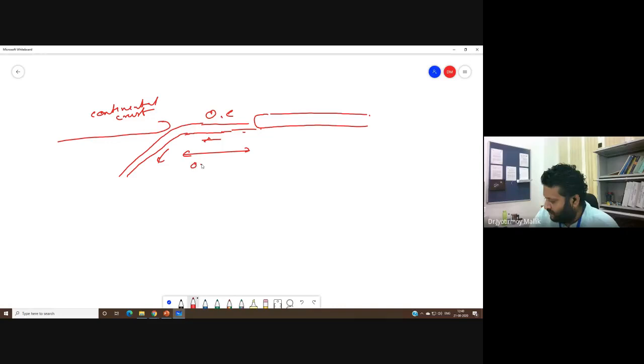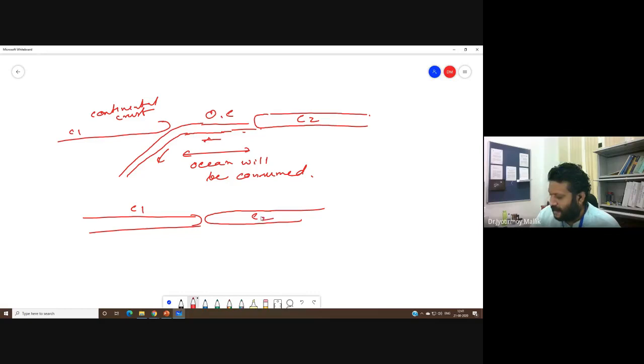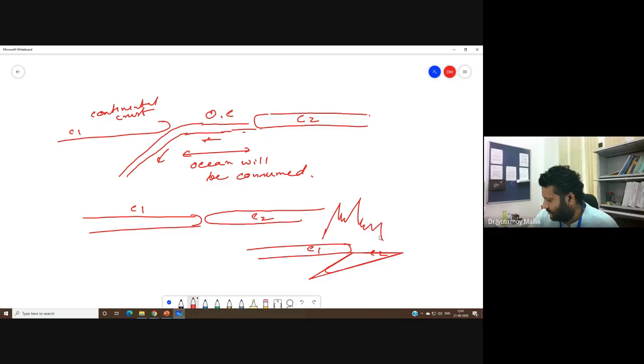This part, which is the ocean, will be consumed, and that is the time when you will observe that this continent, which is this one, continent one, and this is continent two, will then collide with each other. Depending on many other factors, of course, one continent will go down beneath the other continent. And there could be the formation of beautiful mountains here, for example. Okay. So you can read about the mechanism in a bit more detail, of course, in Lowry's.